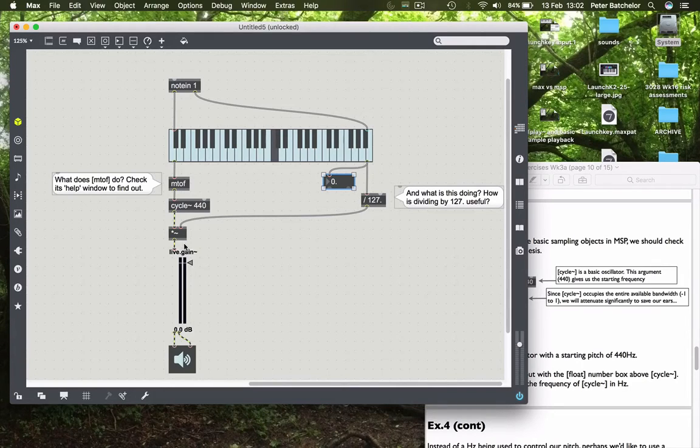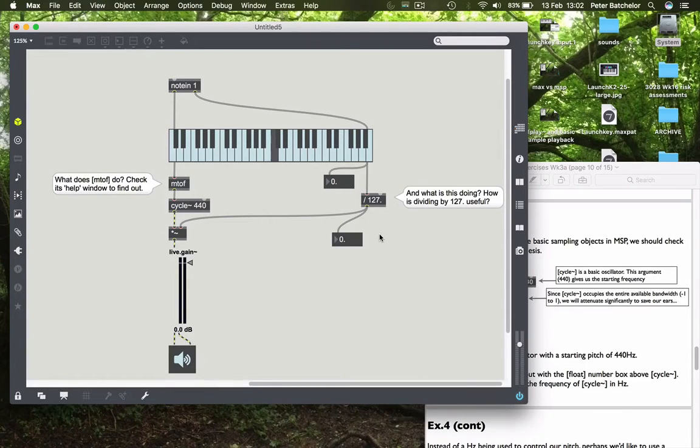Again, if we were to multiply by too much, then we would get clipping. So we need to scale that range from between 0 and 127 to between 0 and 1, which is what we're using this for. And since our range is only 0 to 127, then if we divide any of those numbers by 127, we can only get a value between 0 and 1. So if I make a float object, we'll see that happening.